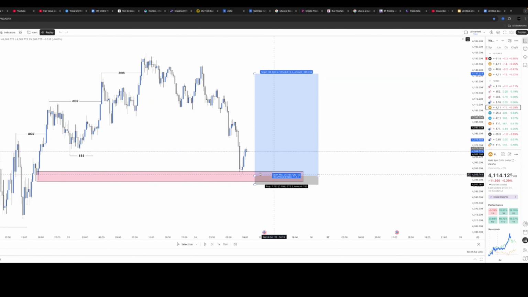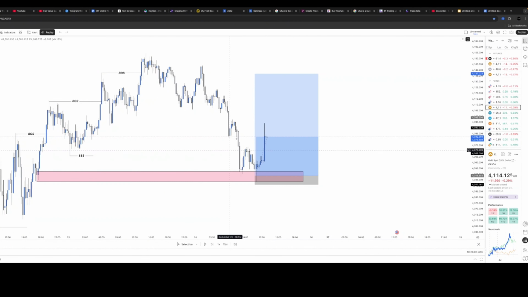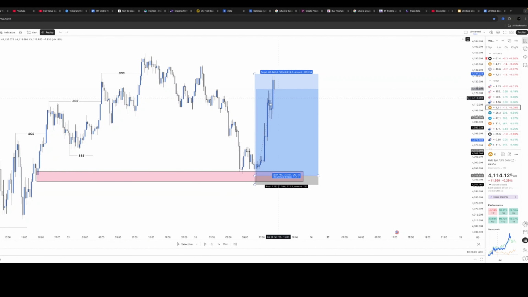Now, the market has activated our zone. I think you can see very well that now the market has activated our zone and boom. Now the market is going to continue to the higher highs, as I said, but all my take profits were around here, and that's how things work out. Now, I think you can see the market reached here. I'm sure the market hit all TPs. Boom. Now, all TPs are hit.